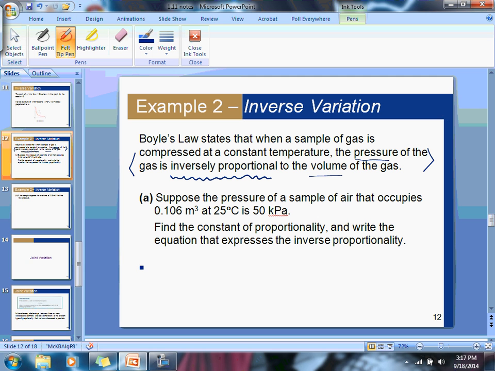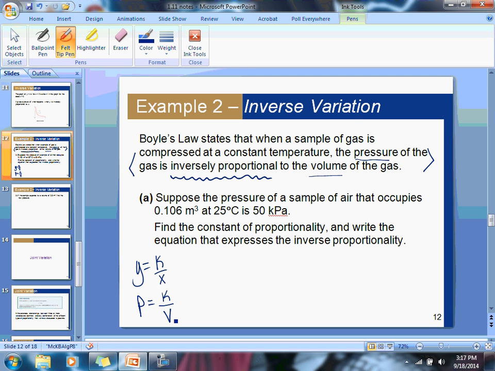So let me go over here. We'd have y equals k divided by x as our standard form for inverse variation. But instead of the y, I'm going to have the pressure, so I'll just call that P. And I'm still going to keep k as k. That's my constant. So the pressure is inversely proportional to the volume. So instead of x, I'll have V. So that's my equation that I'm going to be using.